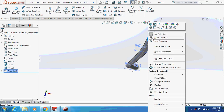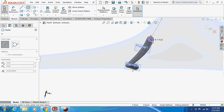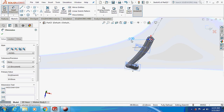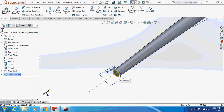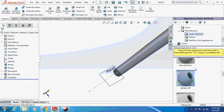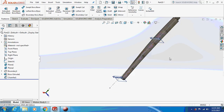Okay, so now just select this face, make a circle and extrude it by 20 mm, dimension 20, and again extrude by 20 mm. Okay, now just give a chamfer of, as we have given on the last part, 3 mm. Okay, I'm just giving a material to it. Just drag the material onto this appearance. Okay, so I'll just save this part.